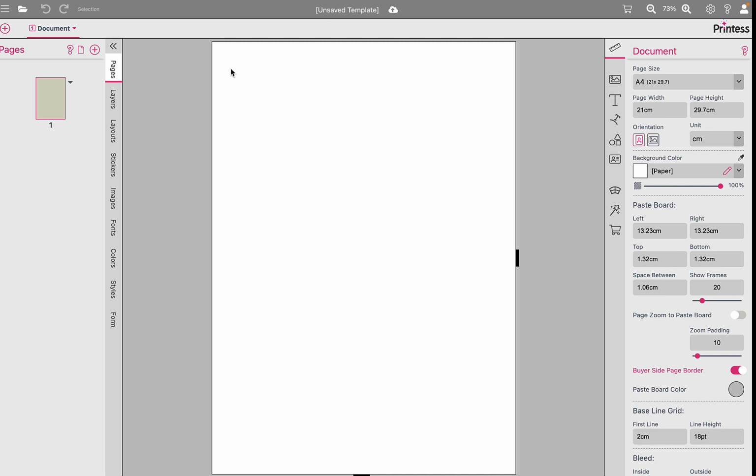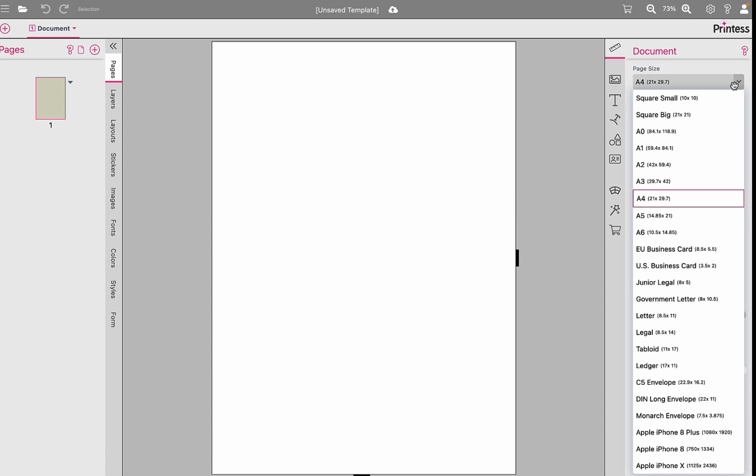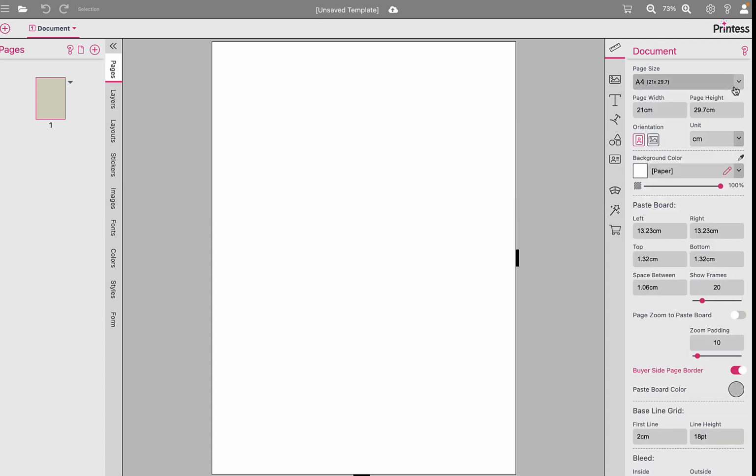First, we notice the document settings in the position tab on the right. Here we can change the document size at any time. So don't stress too much in the new template tab of the file dialog about what size you choose. Printess is very versatile, and we understand that you need to get the perfect dimensions for your documents for every project. So let's change the document height to a custom size for our first template.